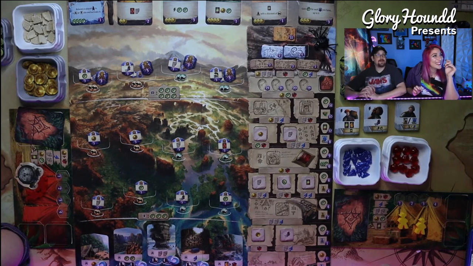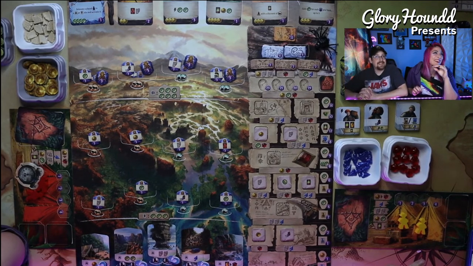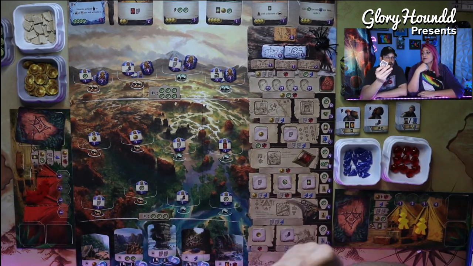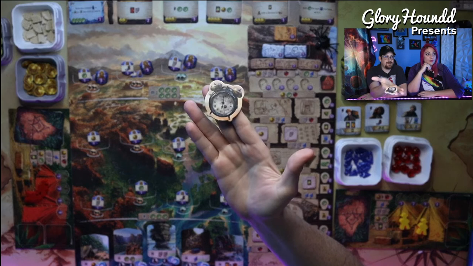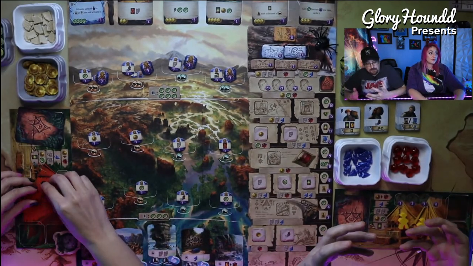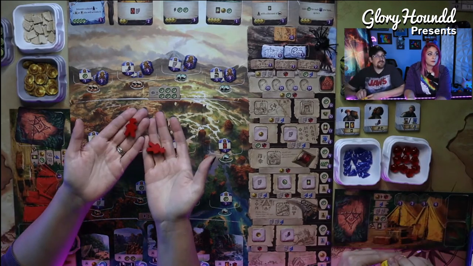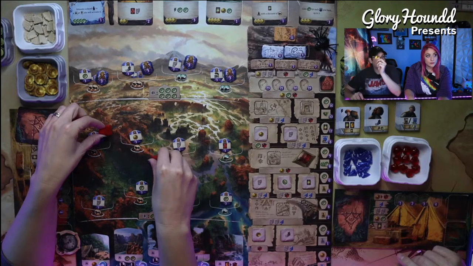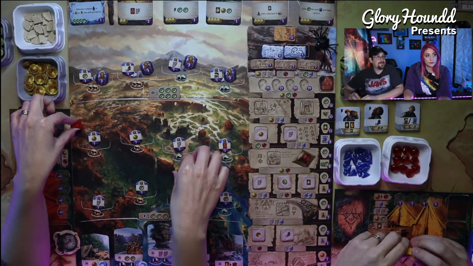That's all you get. First player token, hands it to Dr. Gloria. It's not. The first player token is actually this clock, a little alarm clock. I always show it to the wrong camera. A little alarm clock. That's your first player token. It's interesting. It's a worker placement game, but you literally get 5 rounds and 2 workers. So you're going to place your workers 10 times. That's it.